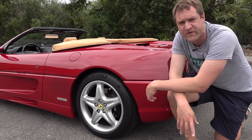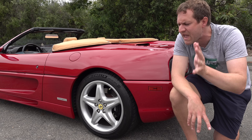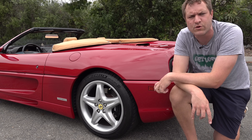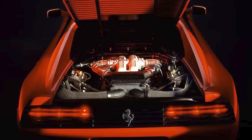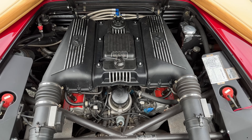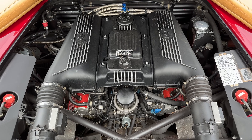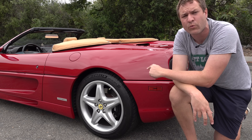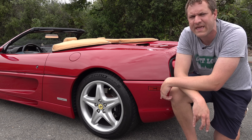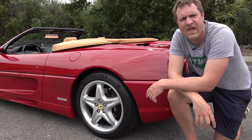So if you wanted to make your 348 look like a 355, you could pull off all the body panels and stick on 355 ones. But there were some major changes to the 355 over the 348 that made it a much-improved car. The biggest was the powertrain. The 348 used a 3.4-liter V8 — hence the name — and only made about 300 horsepower. This car used a 3.5-liter V8, and one of the big differences was five valves per cylinder. The result was around 375 horsepower in the 355, a big improvement over the 300 in the 348. Although worth pointing out, still not all that much torque — around 270 pound-feet in this car.